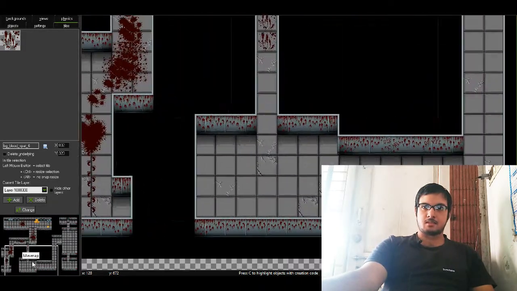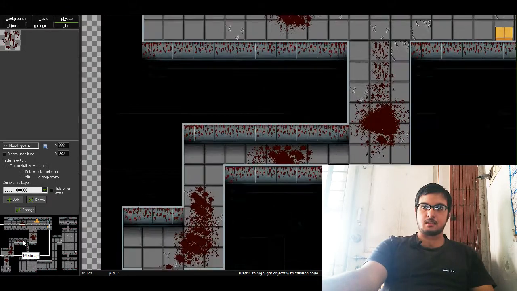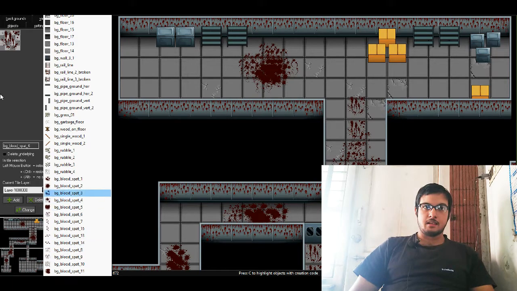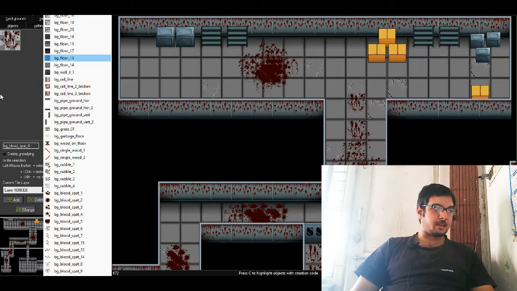Now the most difficult thing here is to put all those materials in the game which will make it look good, right? So let's do this.